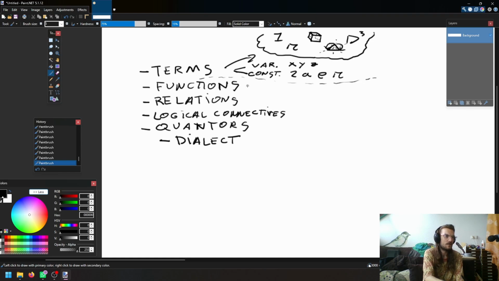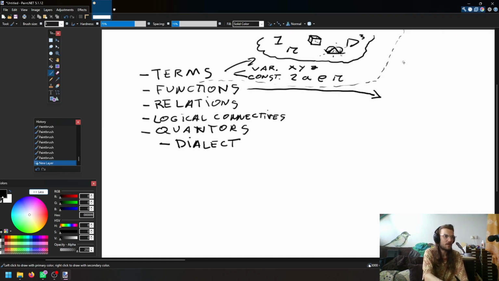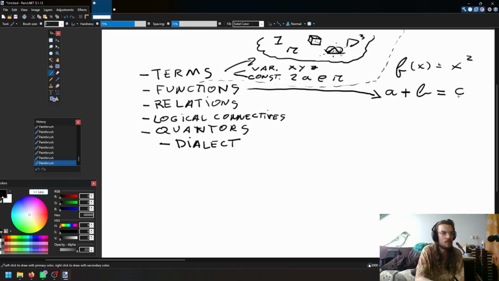And now we can go on to functions. So functions map one or multiple terms to another term. So it can be something like f of x equals x squared. And in this case, this f is the function and it eats one term, and we use brackets next to a function to show what its inputs are. But we don't always write functions like this, and I was maybe not so clear last time, but this is part of the dialect, right? And this was a one-ary function, meaning it takes in one term, and we had the example of a two-ary function being plus, so it takes in 2 terms, gives us 1 new term.